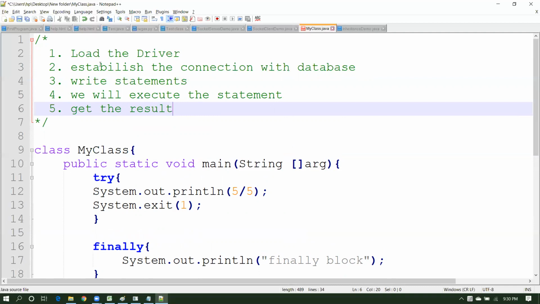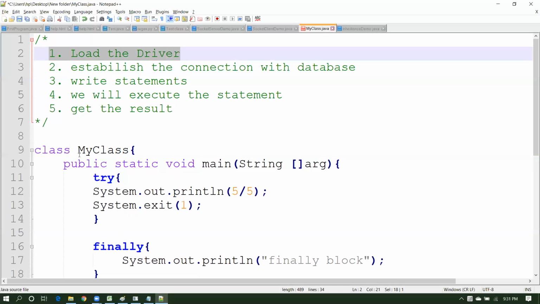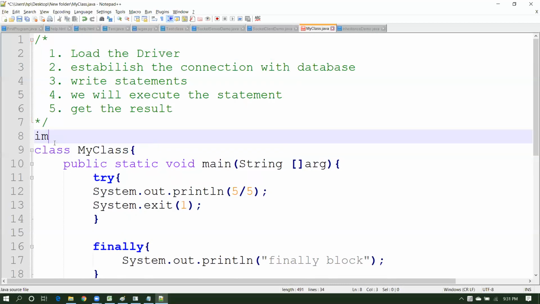So what do we do to load the driver? For the first step, there is a package that is java.sql. You need to import it. To use the JDBC, first thing, you have to import java.sql in your application.